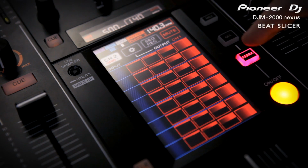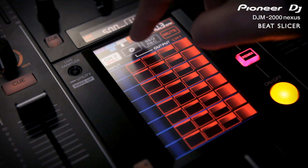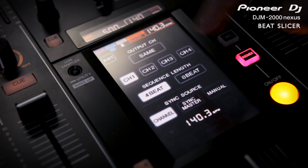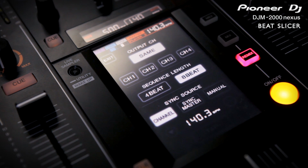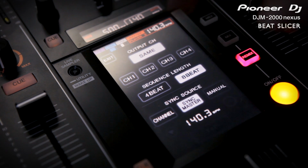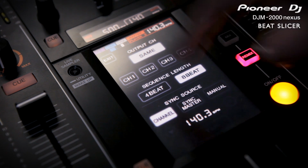The remix button now toggles between the beat slicer and the sidechain effect. Select the channel to process, so we'll choose 2, where we'll play an acapella. In the setting tab, you can also set the output to a different channel, but we'll keep it on the same for now. You can choose to record 4 or 8 beat loops. To keep them in time, you can manually set or tap in a BPM here, choose to sync the master clock here, but since we're playing Rekordbox music, choosing channel uses the beat grid for perfectly synced loops.